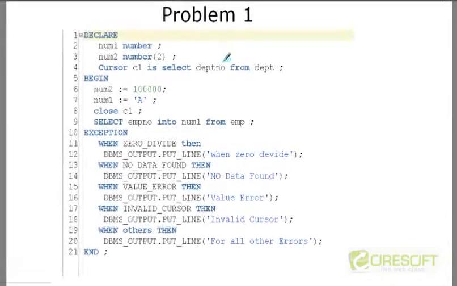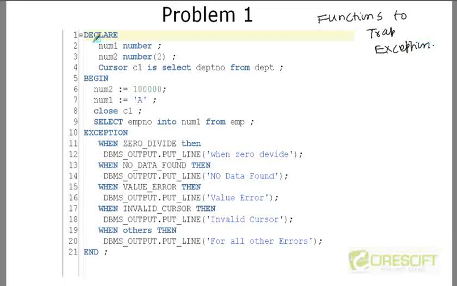In this tutorial, we're going to discuss two problems, and while solving those two problems, we'll learn about functions for trapping exceptions. The key thing that we're going to learn out of this tutorial is what kind of functions we use to trap exceptions.